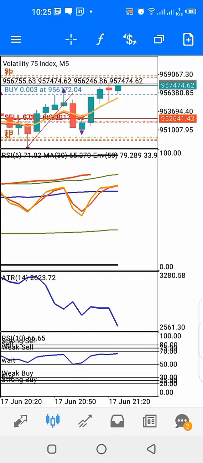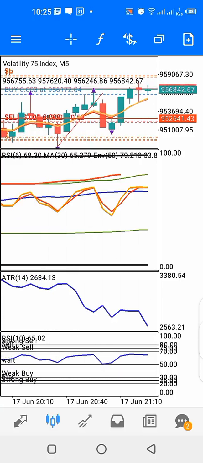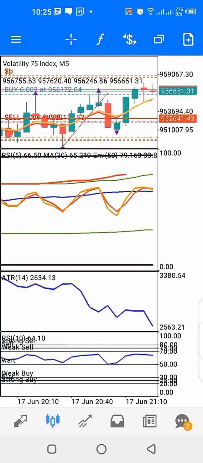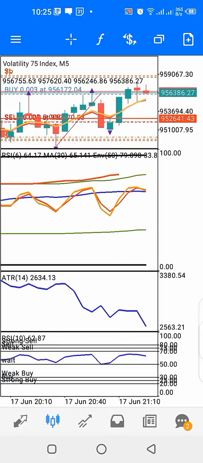The minimum recommended account balance is $300, but for this exercise I'm using a $145 or $146 or $147 account. I've been using this strategy for a long time, and that's why I can confidently use that amount to trade with this strategy. But I encourage you to get at least a minimum of $300 to be able to trade this strategy.